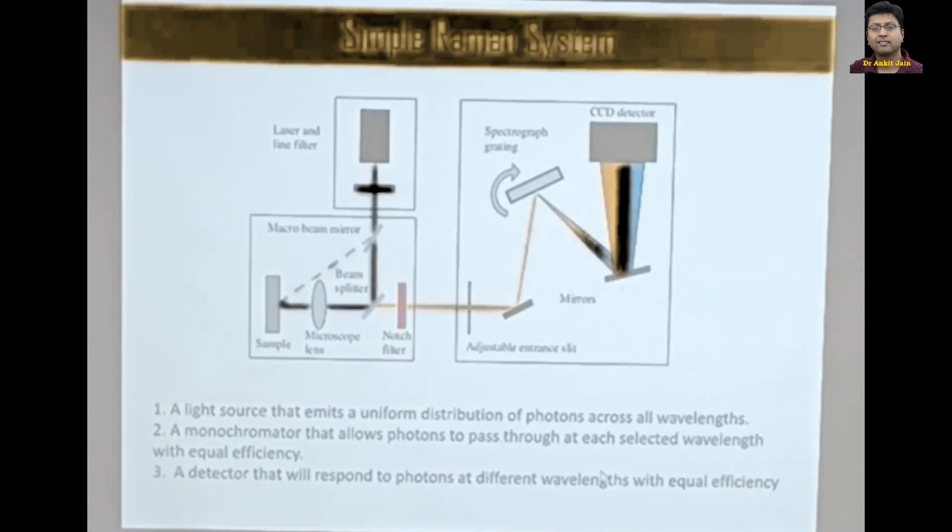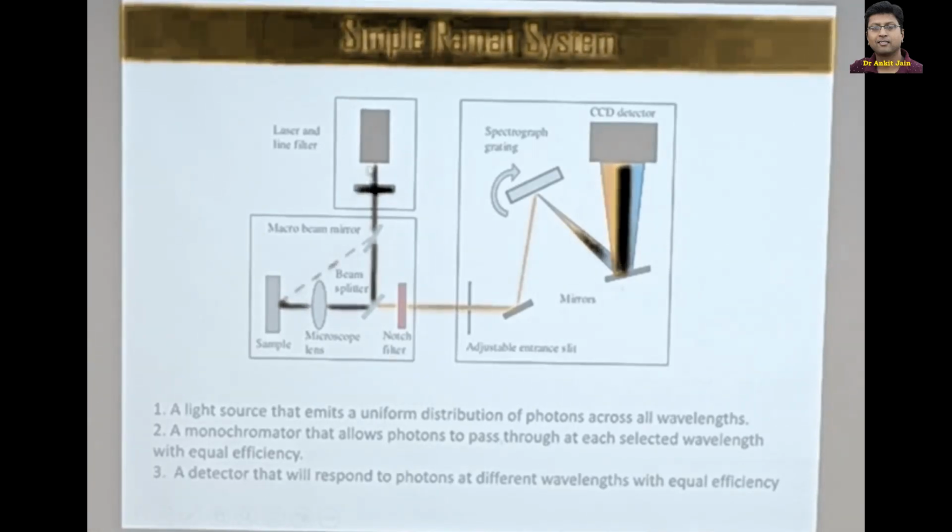So this is a simple Raman system. This is a laser. Then there is a filter in front of it that cuts off any other wavelengths coming out from the laser, although the laser's bandwidth is quite small. But even so, if we want to make it smaller, we put another filter here. This is a green laser, so suppose it is 532. It will have a bandwidth of 530 to 535. With the filter, we can reduce and narrow it further, from 532 to 534. That would be the effect of the filter here.